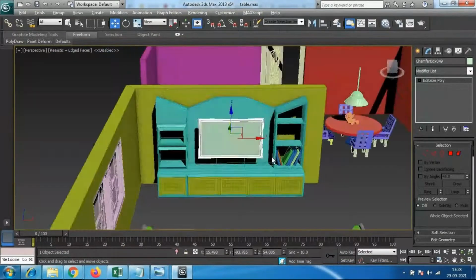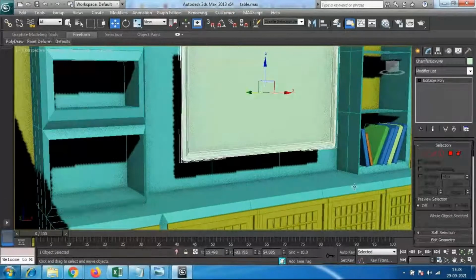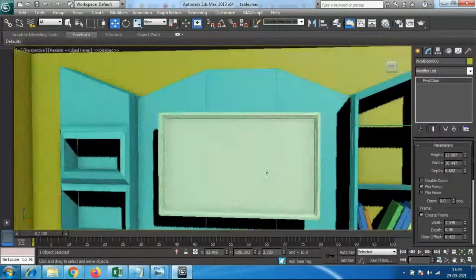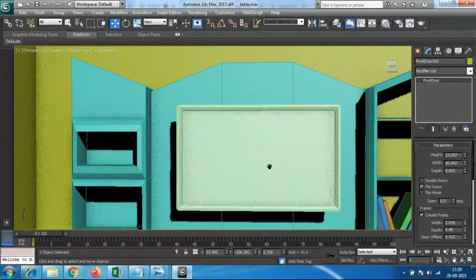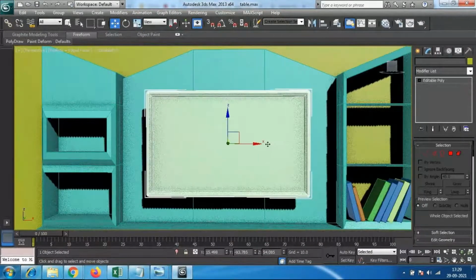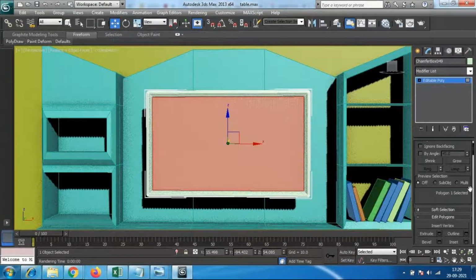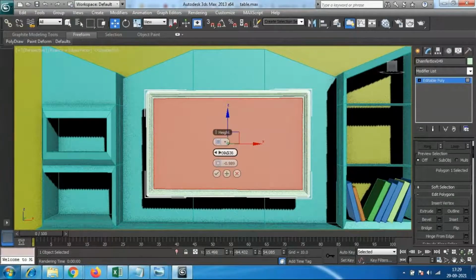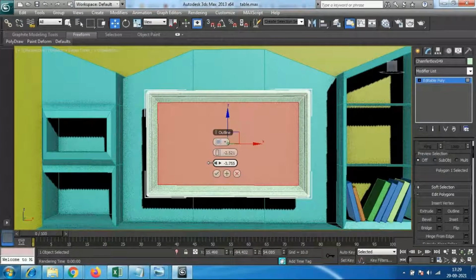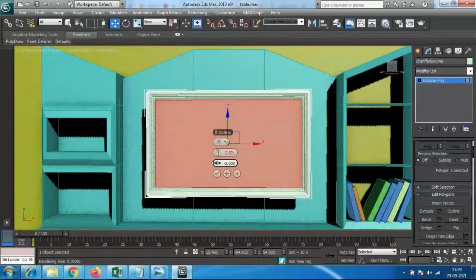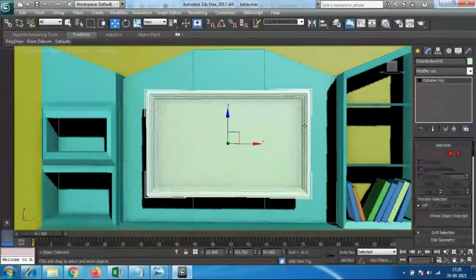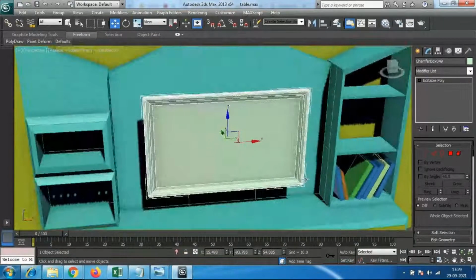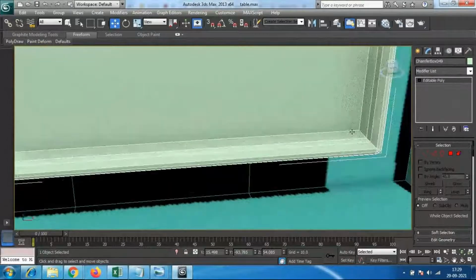So any changes you want to make, you can do the changes. Again, if we go to this one, here you have the bevel option, which is always there. So you can do the changes. Any of these designs you want to do, screen changes, any framework, all this also you can do the changes like this. Any frames like this also you can change, and the thickness of these frames will come like this.